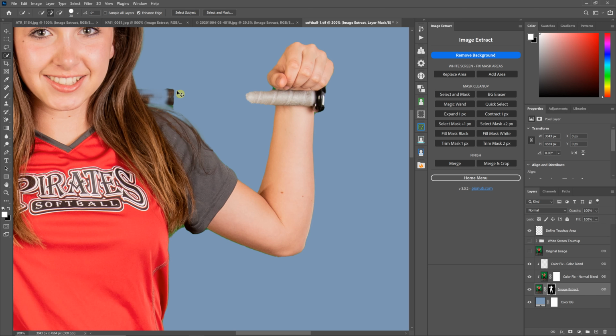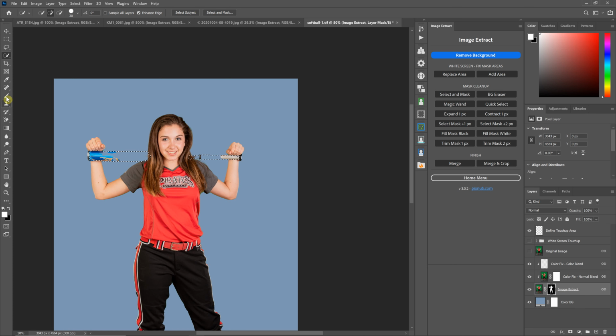So once you have that where you want, you're already on the mask, and you just need to grab a brush tool and paint white into those areas you need to recover. Now you can paint over the edge, and you can see the mouse is going over the edge of the lines, and that is because with a selection you can only paint within the selected area. So that selection is making it easier for us because it's protecting the areas outside that selection. So we don't need to be precise when we paint. And again, we're painting white into this layer mask.